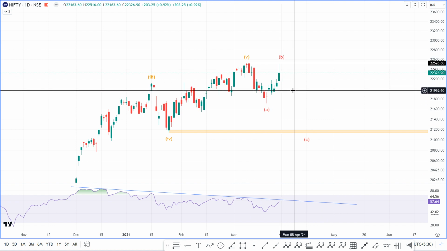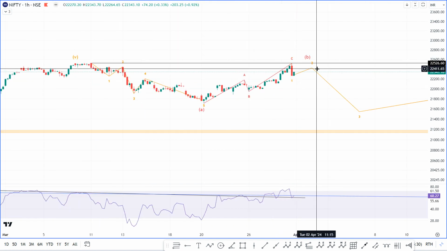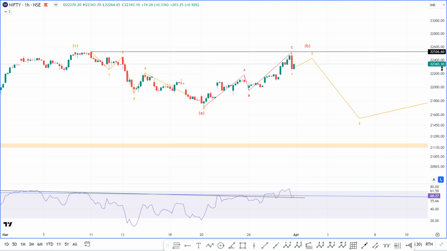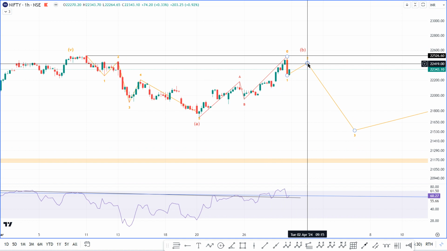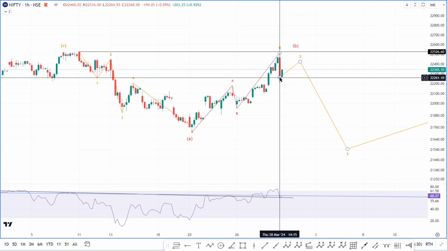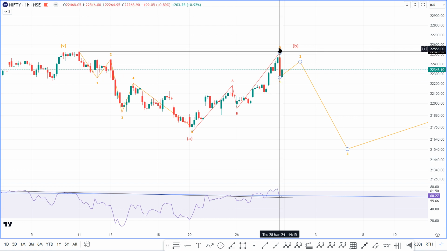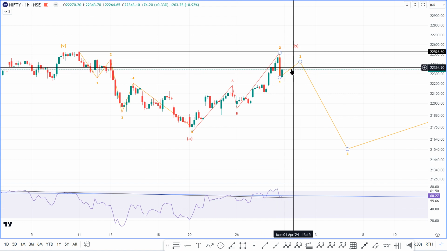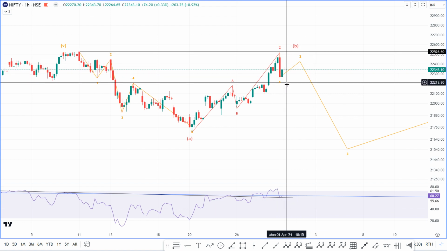Like, if we go on to an hourly time frame again, hourly time frame. If we move to hourly time frame and see here, and we want wave two. If this is wave one, then wave two has to retrace wave one. So in the process of retracing wave one over here, I'm talking about hourly time frame. As of now, we can see wave one is completed. Wave two has to retrace.